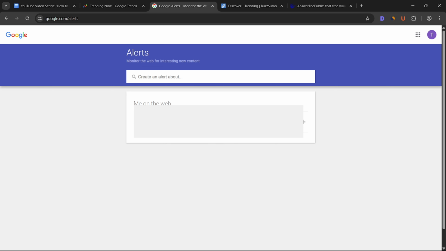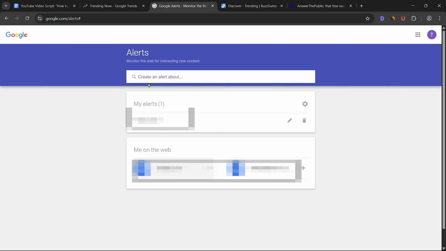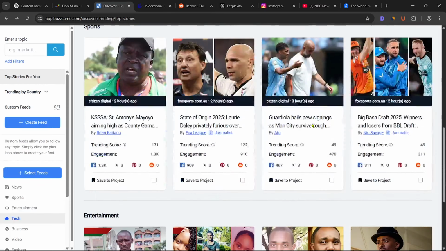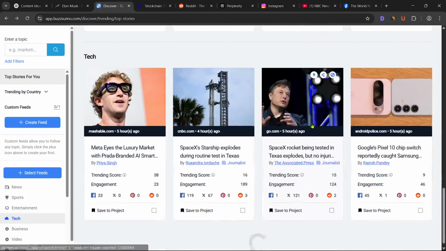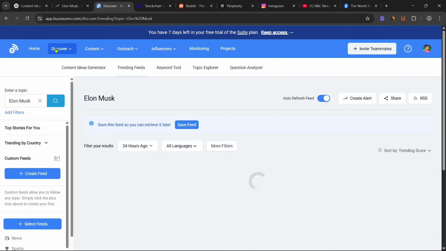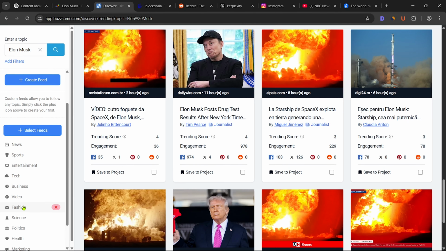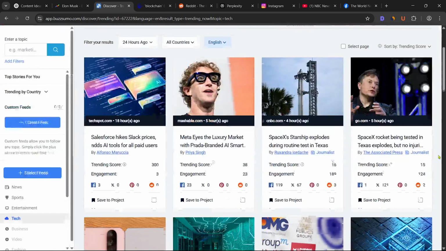Google Alerts. Set up Google Alerts for keywords related to your niche, such as artificial intelligence, elections, cryptocurrency, or any subject you're covering. You'll receive daily or weekly emails with newly published content, helping you stay updated without actively searching. BuzzSumo. BuzzSumo lets you see which articles, videos, or posts are getting the most shares and engagement online. You can type in a keyword or domain and find the most shared content across Facebook, LinkedIn, Twitter, Pinterest, and more. It's perfect for spotting viral topics.